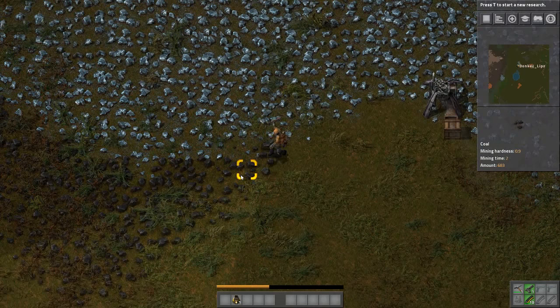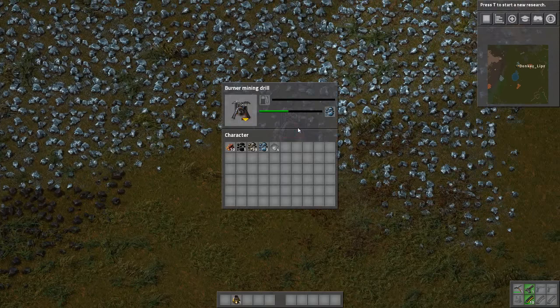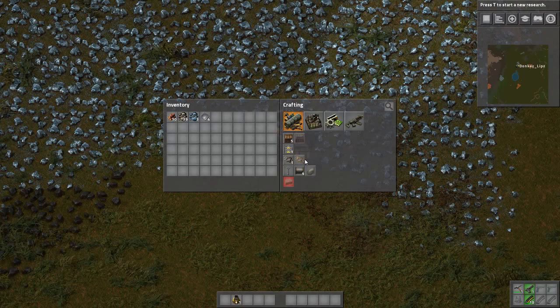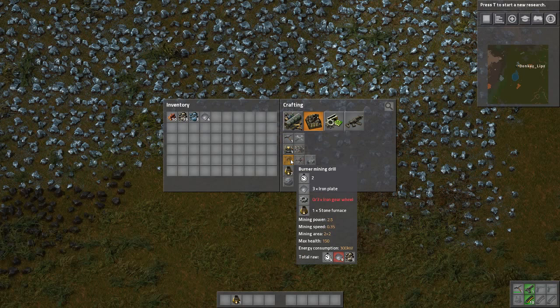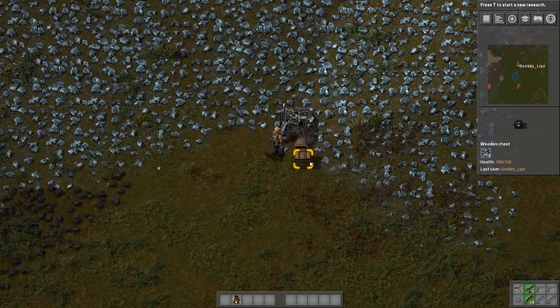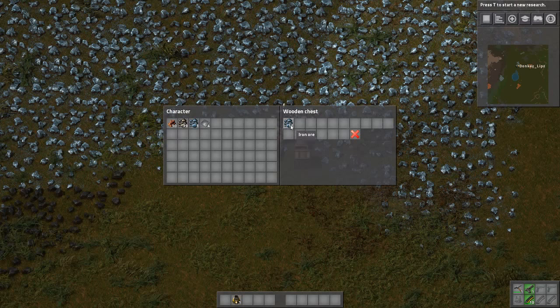Now, it's going to run out of coal, obviously, so we're going to need more of that. See, so there, it ran out of coal, so we can put one more in. Now, in order to build anything, like if we wanted to build another one of these miners, we can see we need plates and gear wheels, and gear wheels also need plates. But all we're getting in this box is iron ore.